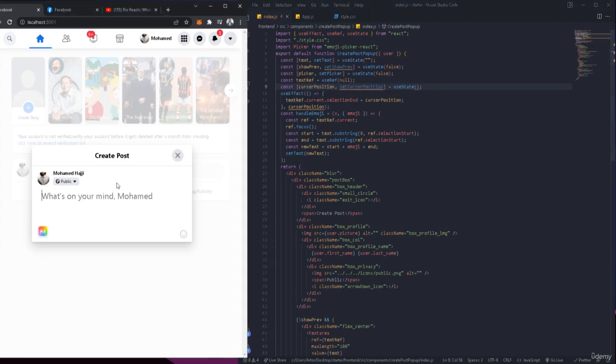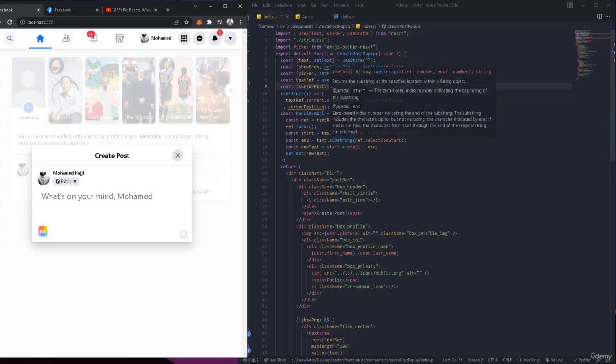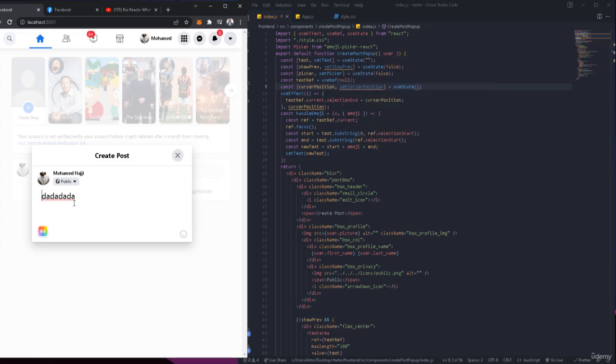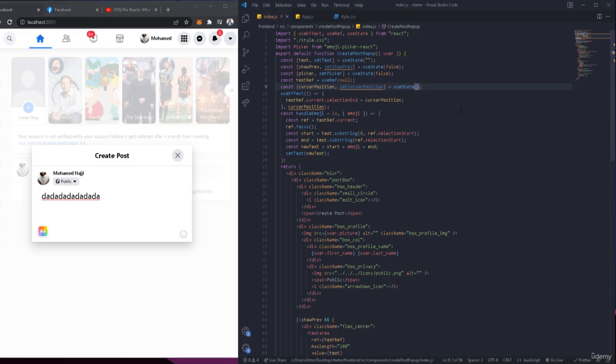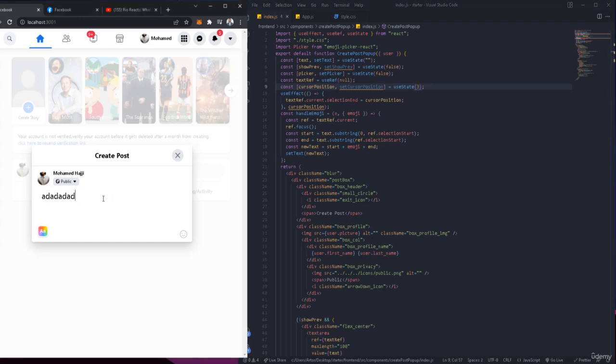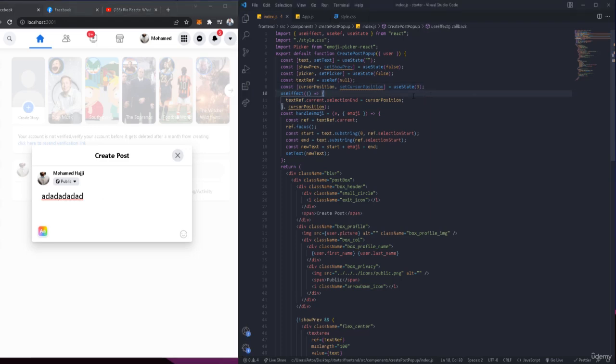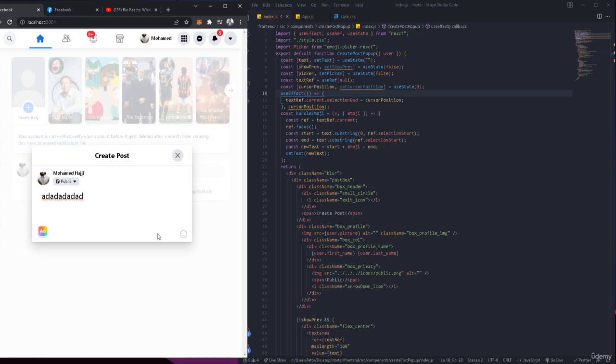So we'll make sure that it's right and it's changeable when we click on a certain emoji. Let me just show you, for example. As you see now, the cursor is here, wherever. If we go right here to the state, for example, let me give it a value like 3 and save. When we save, it's gonna refresh. That's gonna create a problem, but the cursor is simply gonna position to a certain element we want. If we change it, it changes right here.